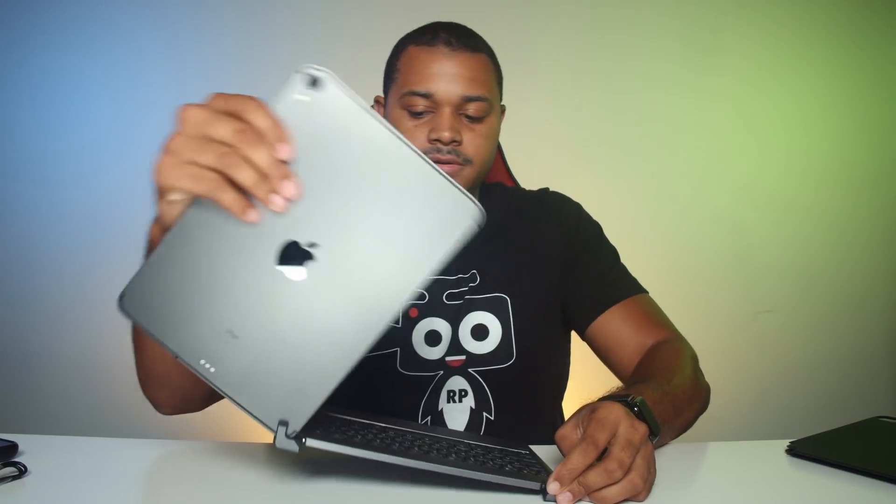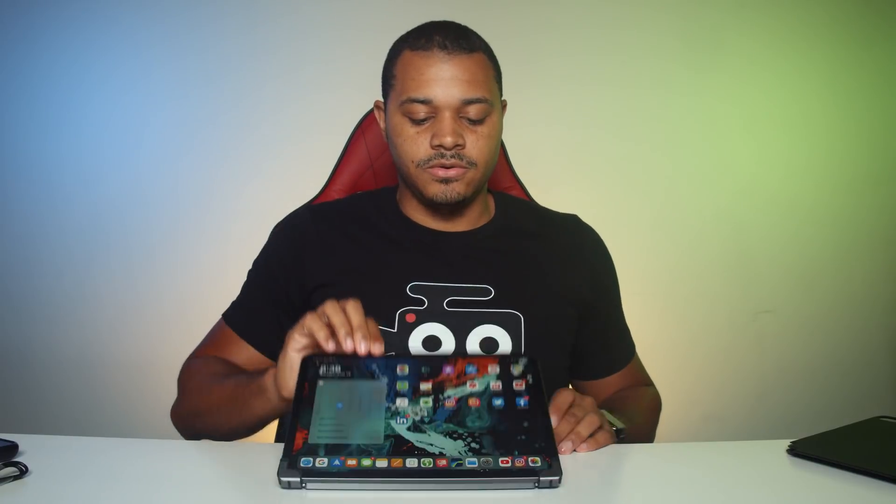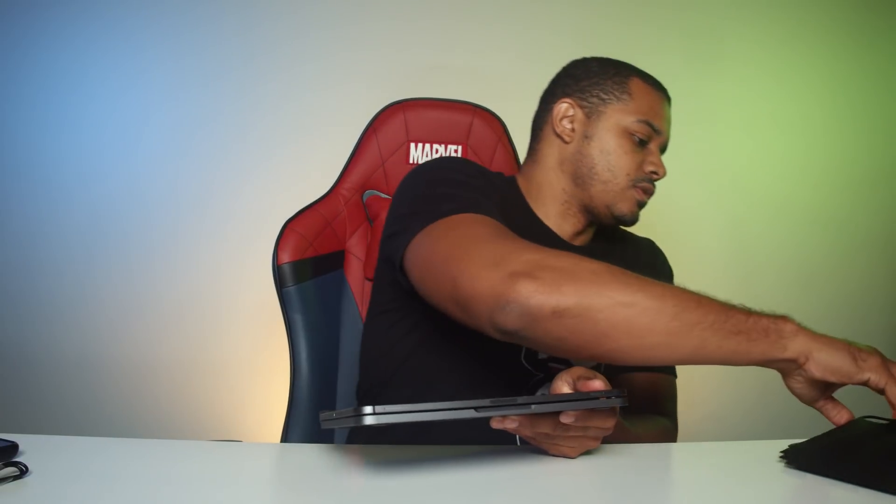You can also put it into tablet mode. To do that, they say to take off the magnetic back cover, take the iPad out and just flip it over. So now you can watch a movie like this, or you can put it all the way down and now you're in tablet mode. So if you draw, this is where you want to live.